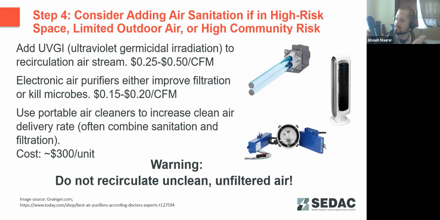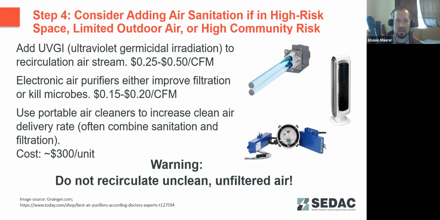So once you've addressed increasing outdoor air ventilation as much as possible, and you've addressed filtering that air as much as possible, the last thing that reduces your risk is purifying that airstream. There are multiple technologies that can do this. You can add ultraviolet germicidal radiation to your air handlers. You can add it to a space with a premium quality air purifier. Adding it to an air handler costs somewhere around 25 to 50 cents per CFM.